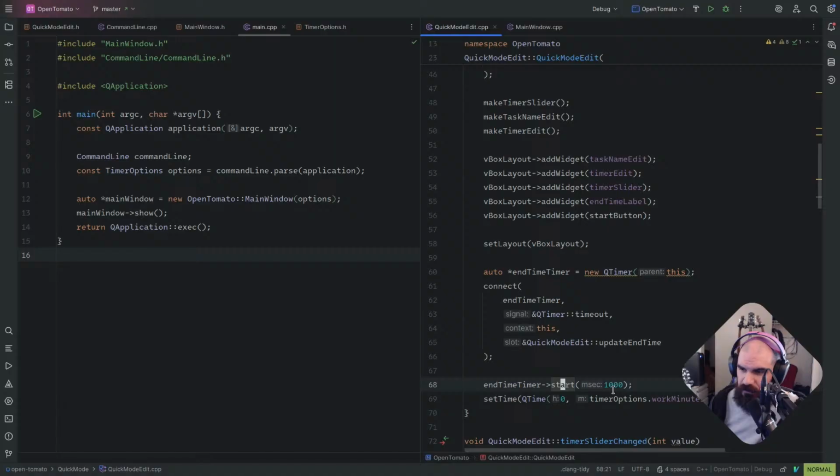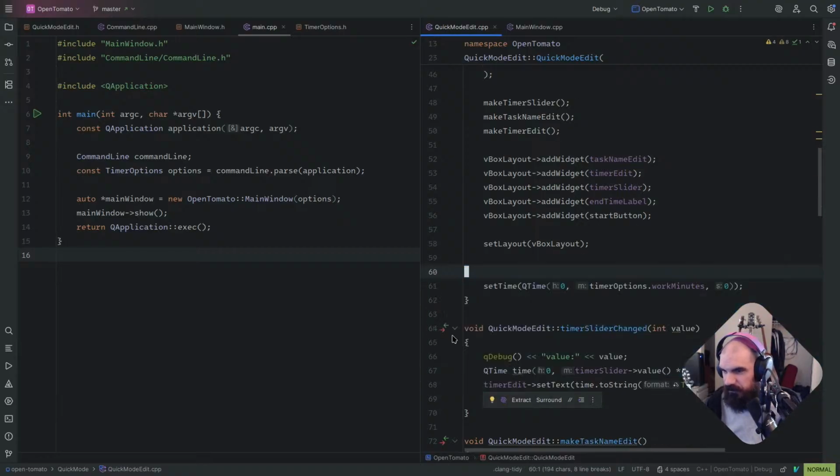What is this actually doing? I think this was some debug code I just put in here for no reason. I don't think this needs to be here.